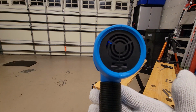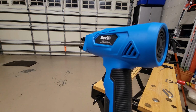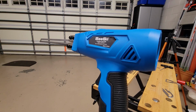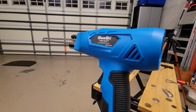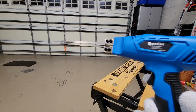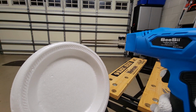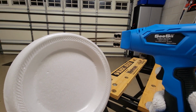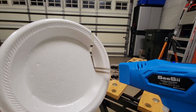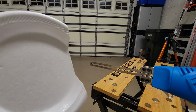The fan comes on, and it will regulate the temperature on its own. So I'm guessing that once it gets up to temperature, and it says it's only going to take, what was it, 8 to 15 seconds? Okay, so I don't know if it's ready or not, but we're going to find out. We've got a plate, and we've got a hot knife. Let's see. Oh yeah. Just sails right through. Look at that. Now that's satisfying.